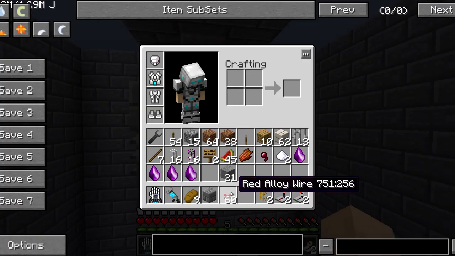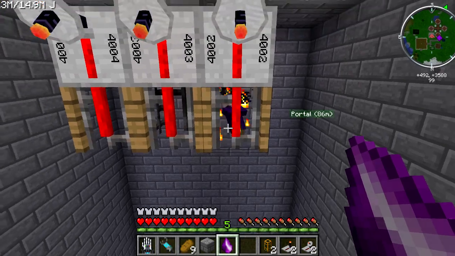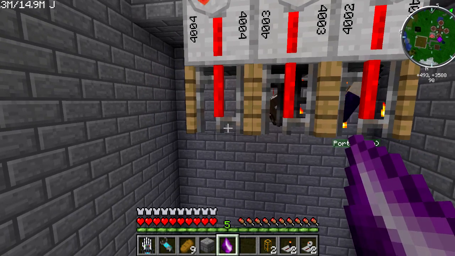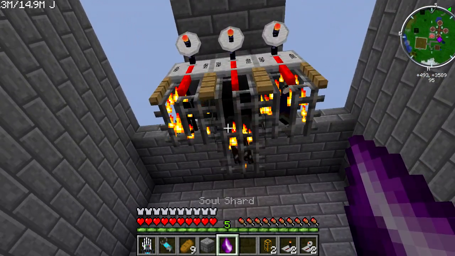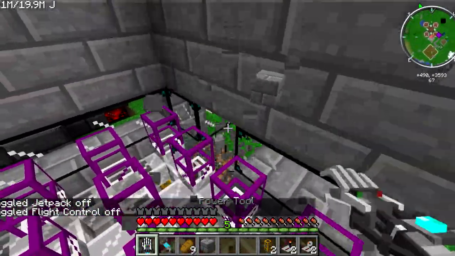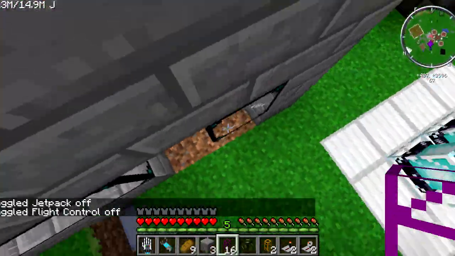Okay, so 4002 is going to be the witch. The next one, 4005 is the cow. Skeleton, I believe, or Enderman is 4004, and then Skeleton is 4005. Okay, so let's head down here again. We're going to grab that. We're going to try not to break that. I'm going to head out here. Let's fix that real quickly.